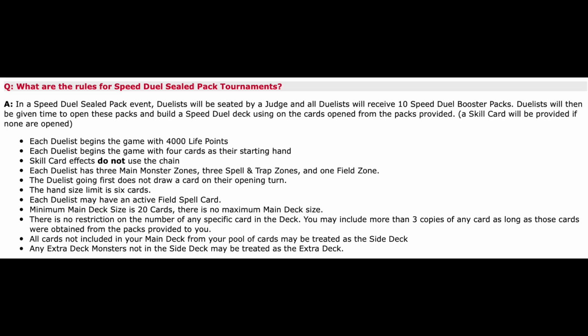If you don't pull any, you don't have to use the one provided, even though they'll probably provide it to you anyway. But what I do want to know is if they do provide it to you, I assume you can opt just not to use it, because otherwise it would take a space up in your side deck and/or main deck. I don't know. But here are the rules.